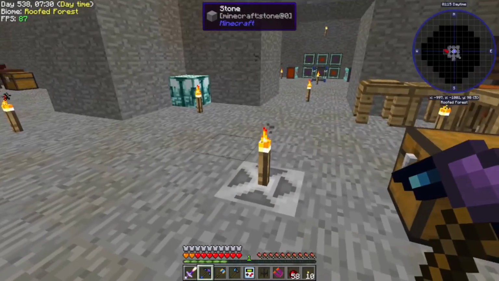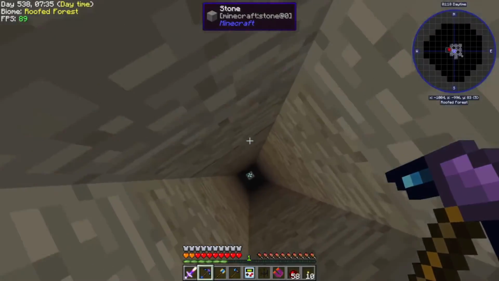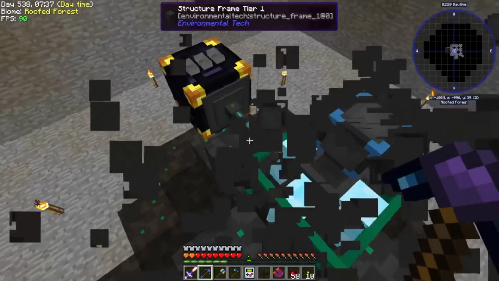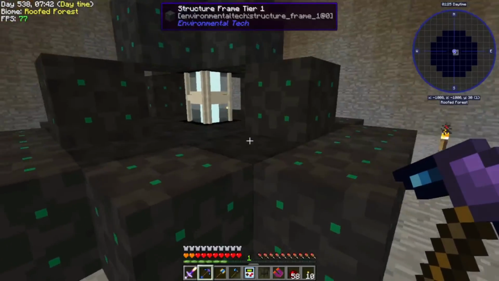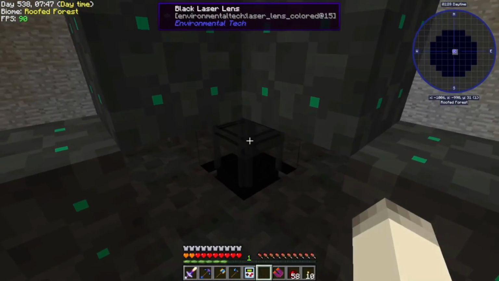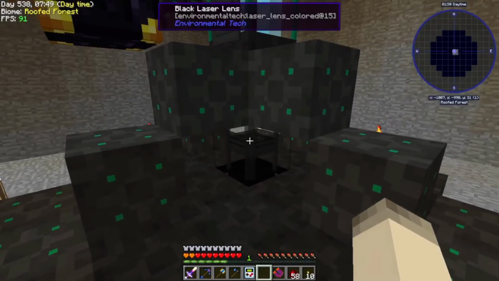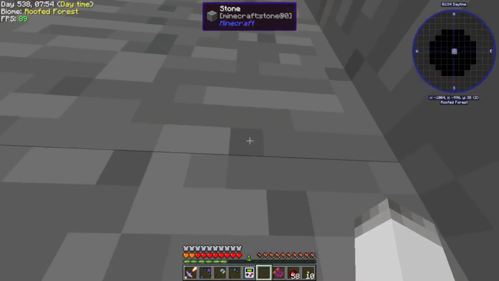So we're going to want the black one first. And something that I'm half considering doing, but I don't necessarily want to, is I could just make another structure, but I don't really want to. So let's take the crystal lens, and let's put the black lens, and just kind of let that go for a little bit. And hopefully we'll get a couple Lunzelite.